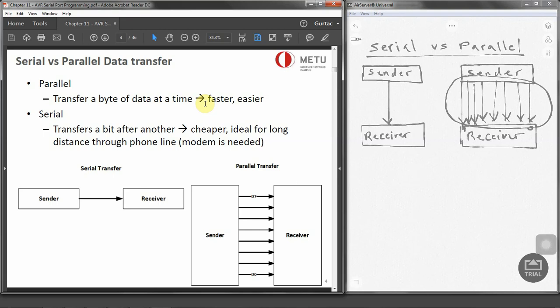So when we want to transfer data from one device to another that is meters or kilometers away, we prefer to use serial communication. It's slow compared to the parallel one, but it's cheaper and it's only one line, and it's not going to affect the communication or the bits that we are sending. So that's why the technology moved to serial communication, and parallel ports are not used anymore in most computer architectures or systems.